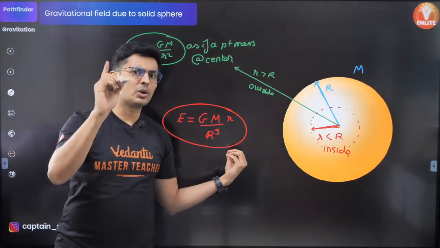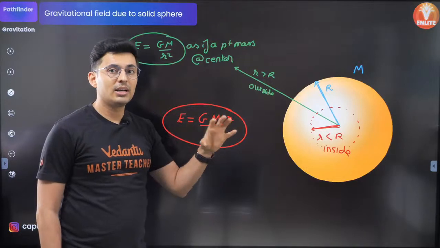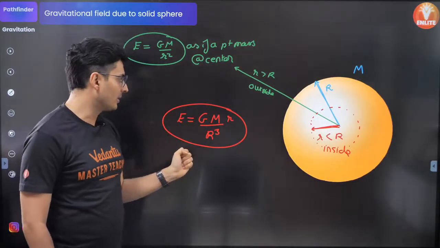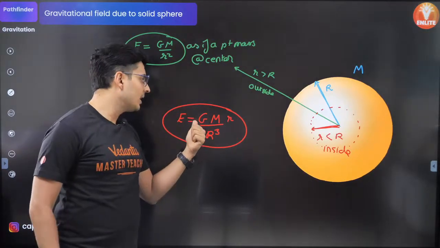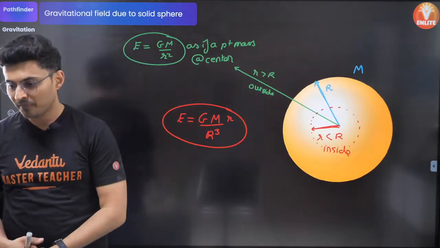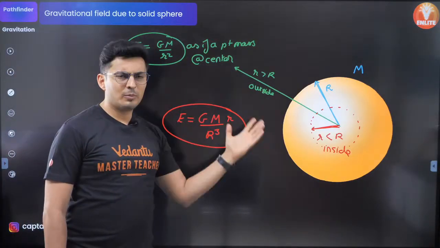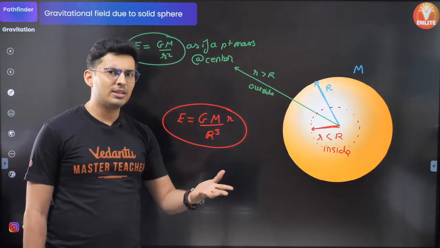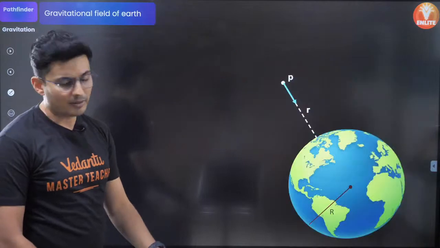You will notice in electrostatics, you will see a formula for a uniformly charged, non-conducting solid sphere. In that case, instead of G, you will have K into charge by R cube into small r. Small r is the distance. For 12th, Shweta, if you remember most of these things, then no need. Concentrate more on 12th. But for revision, if you find the need, please watch it. Otherwise, there is no need.